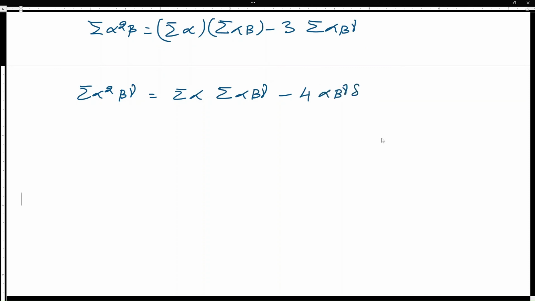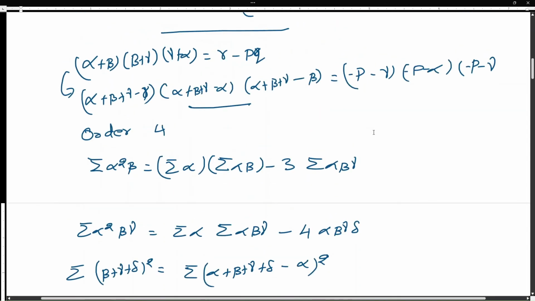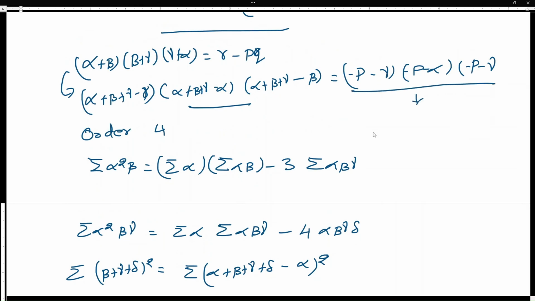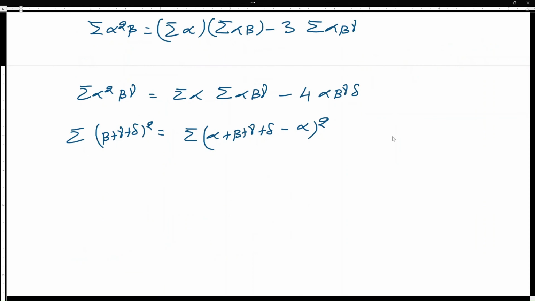And also if there is summation of beta plus gamma plus delta the whole square, you can take it as, what is the missing term, summation of alpha plus beta plus gamma plus delta minus alpha is missing, so minus alpha the whole square. It will be p, and then the same drill as this particular problem. After this you have to expand this. Okay? Similarly you can expand in the same way. Please look at the notes I have given.